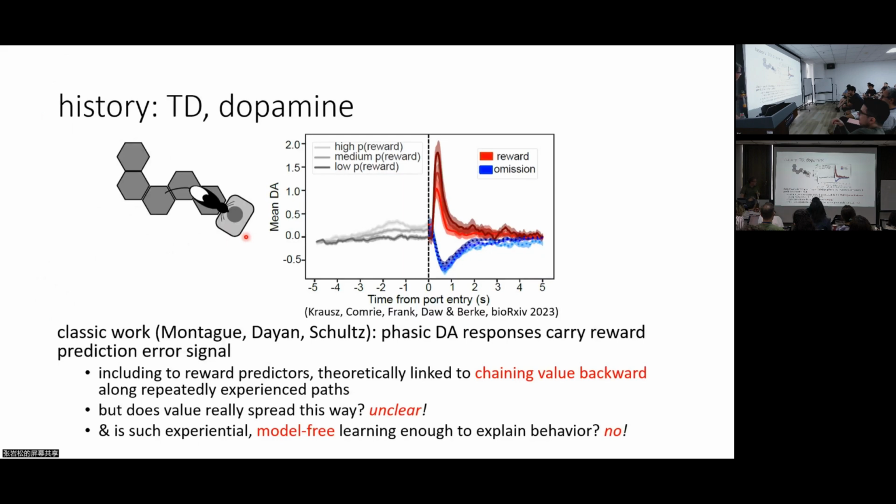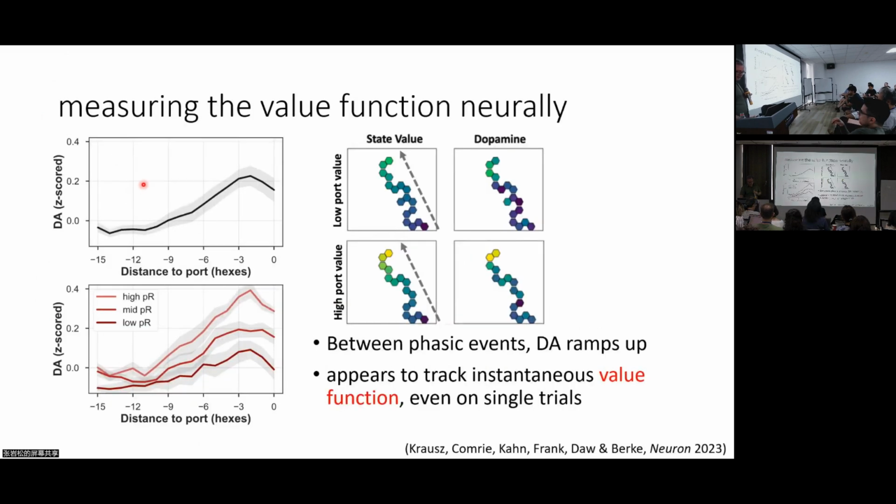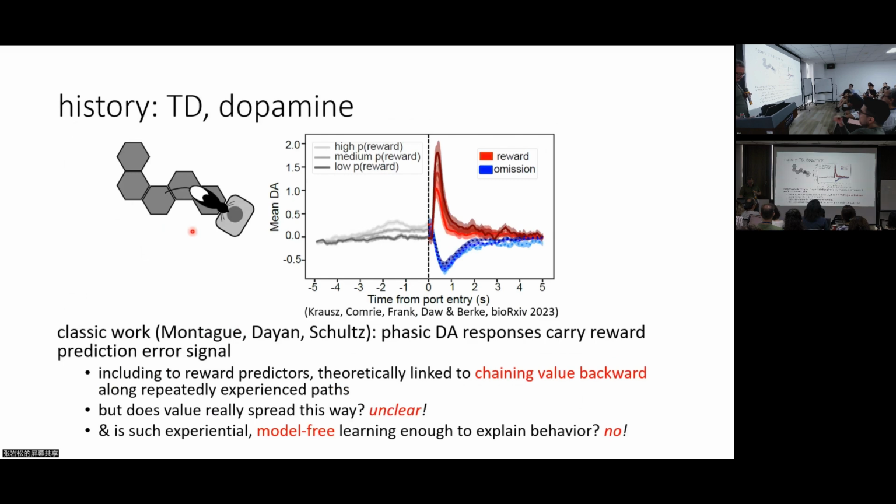So here's the next part. Another thing we'd like to do is measure the animal's value expectation now over space, right? So it turns out, and it's a good thing Nao's not here because it's controversial how to interpret this. This is the famous part of dopamine. I actually agree with him, but it's a long story. My co-author Josh doesn't.